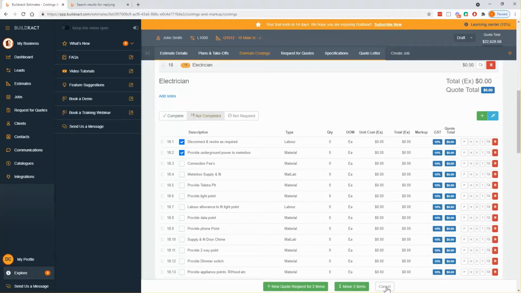Now, a quick summary of the feature as a whole. The quote request function is here so that you can be quoting something up and you can go tick, tick, I want someone else to price these things. You send it off to them. They get almost a little portal to look at where they put their prices in. They submit it, it comes back to here, the request for quote area in that estimate, and you'll get one or several. You can then pick a winner. That's the process in a nutshell, but we're going to go through it in detail.